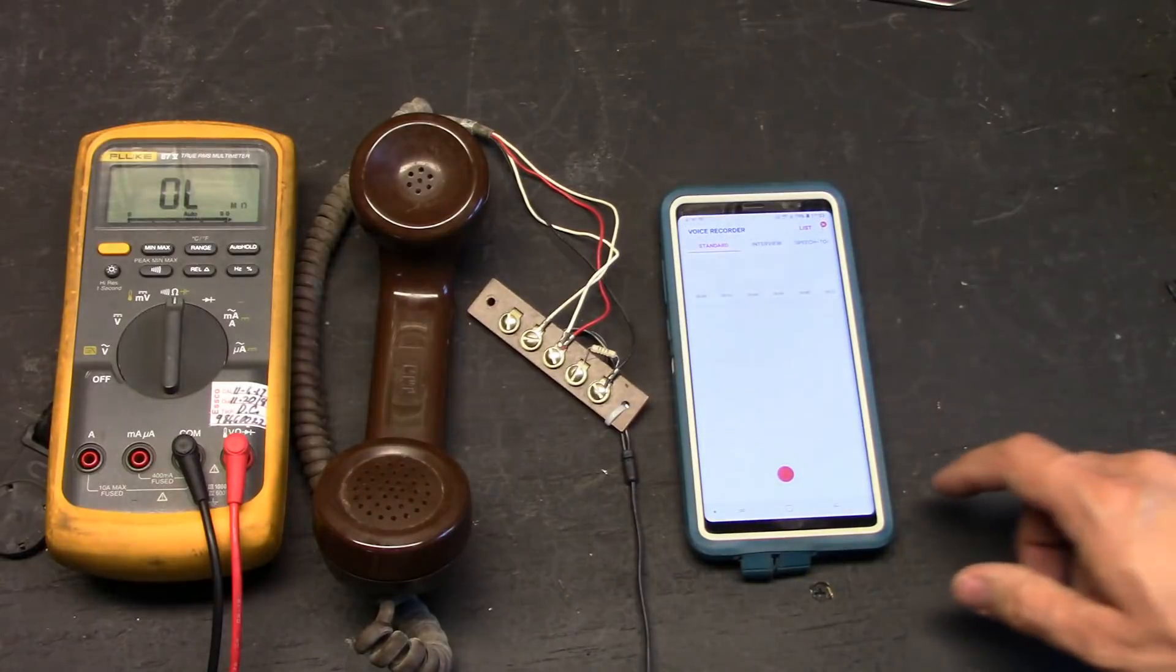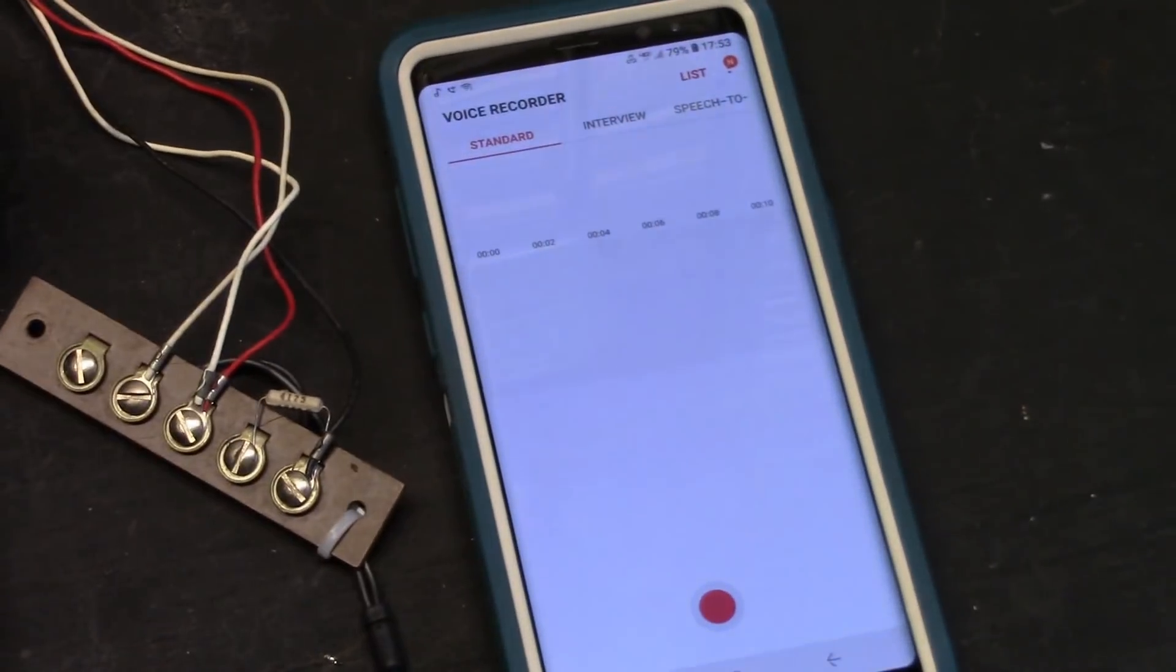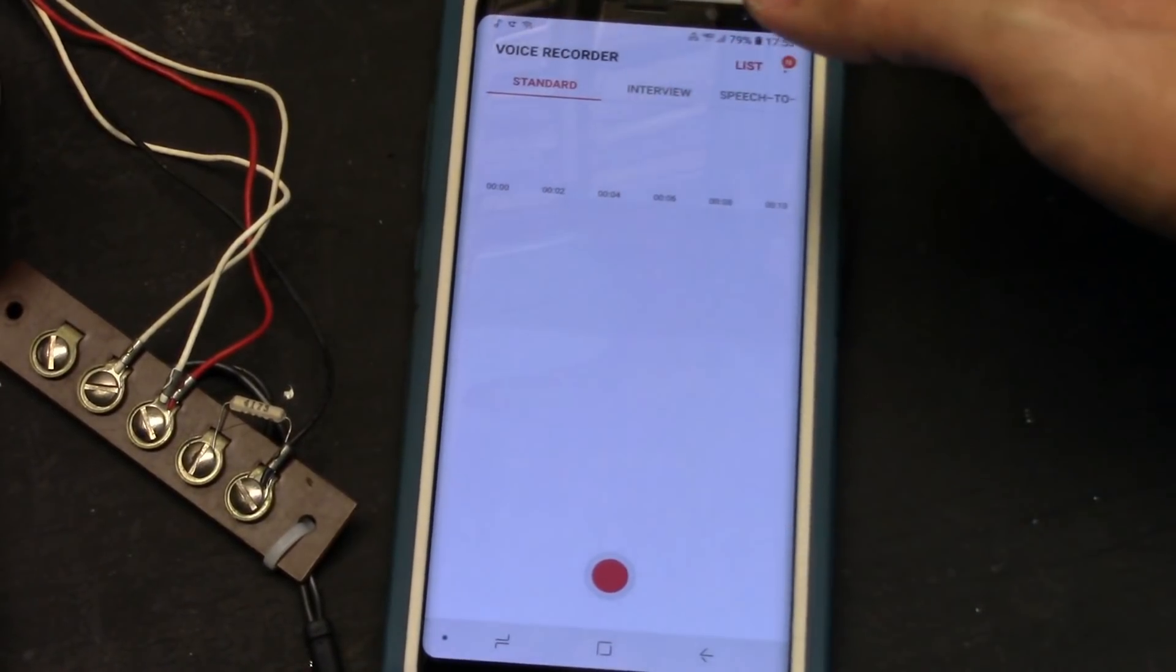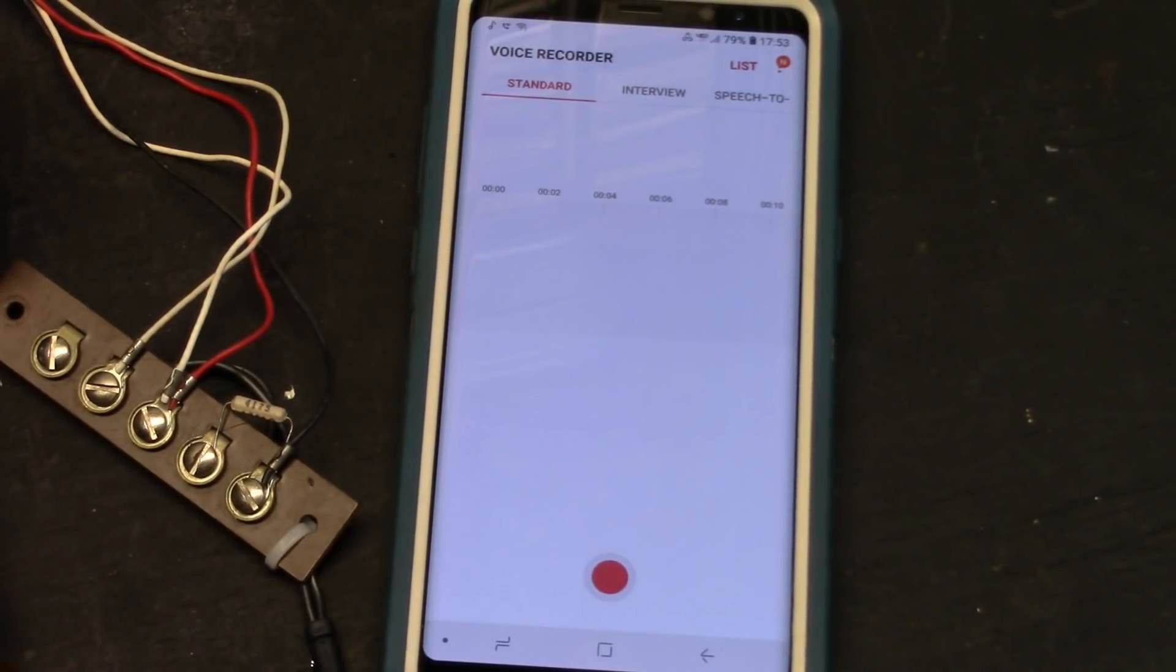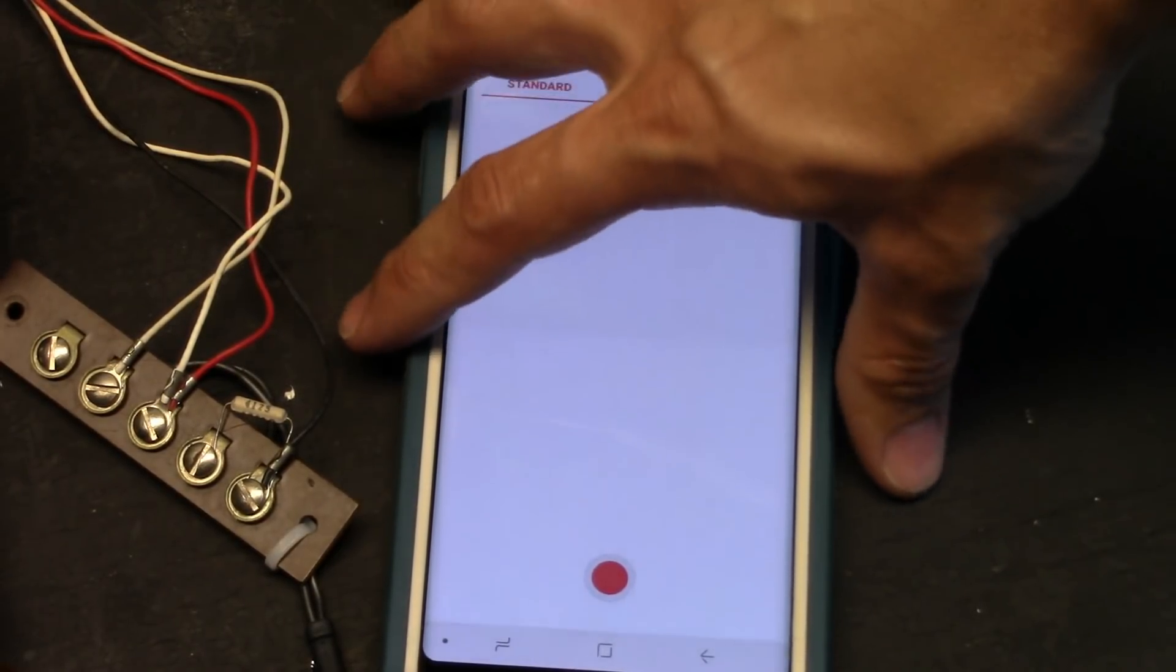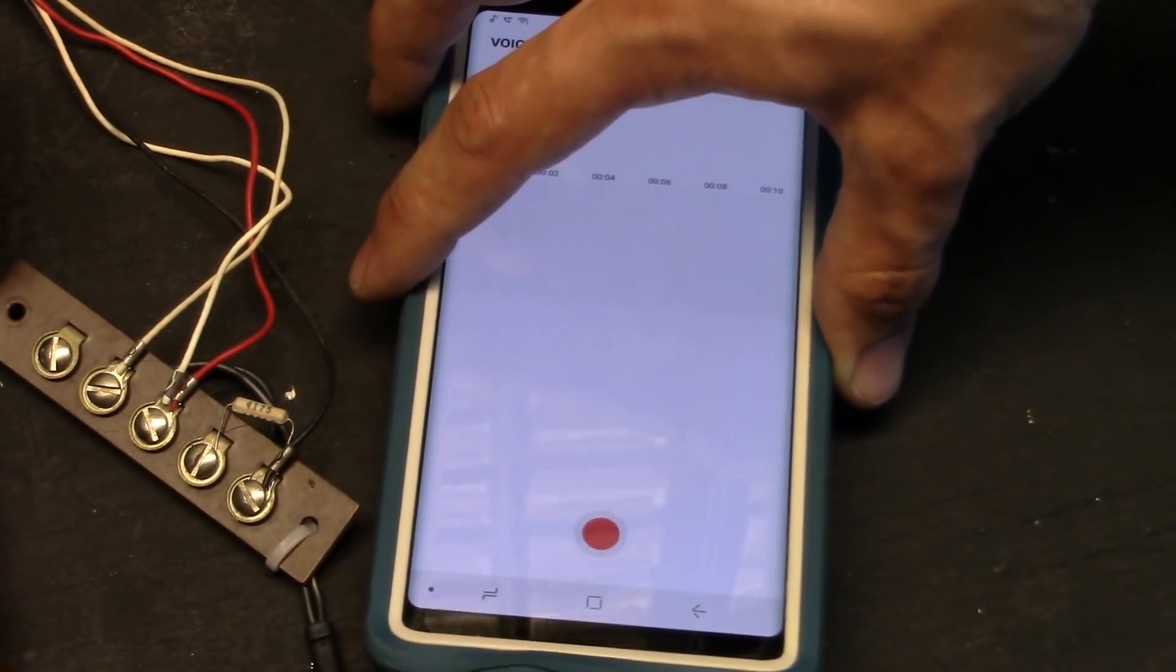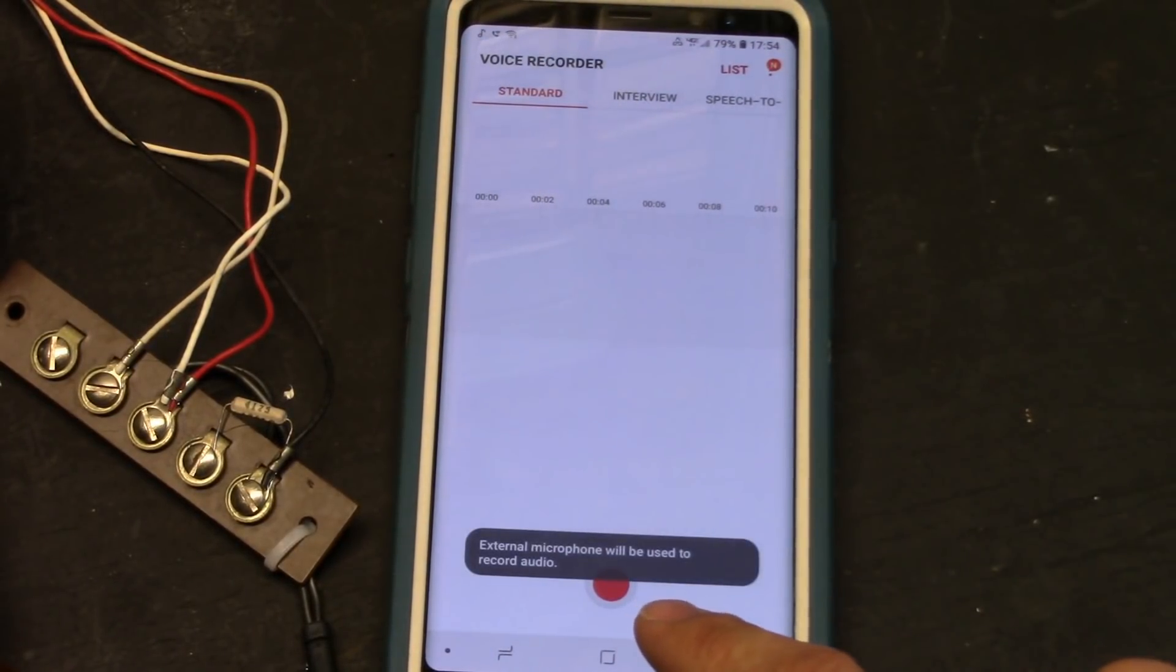Now, before I used this voice recorder application and was disappointed when I first tested it before putting the resistor on, noting how it recorded with the cell phone's built-in microphone. I haven't tried recording after the mod yet, although I did plug it in earlier, and you'll see a glorious message pop up on the screen. Because of the resistance difference, watch. External microphone will be used to record audio, the message says.